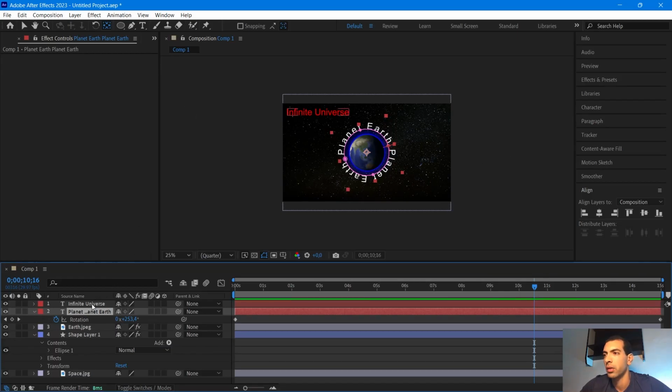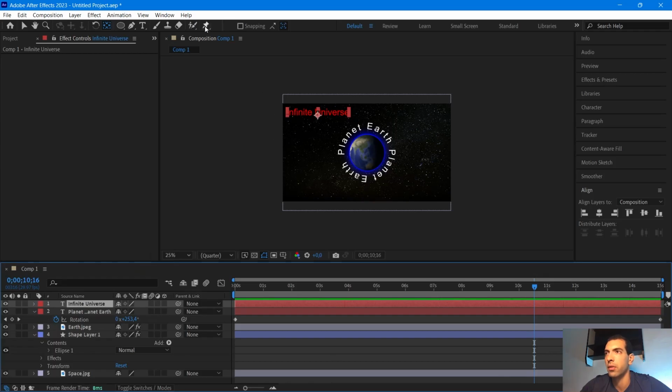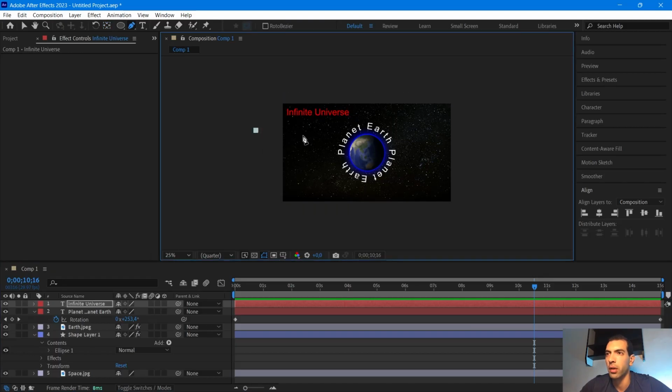To do that, I select the text. First of all, I go to the pen tool. I'm gonna click here, create 1 point. I'm gonna click and drag here and make a curve like this. Click and drag here, make a curve like this. Click and drag here, make a curve like this. And click and drag here, make a curve like this. I think this looks nice. Of course, I can move the points, I can move the handles if I want to modify the path.